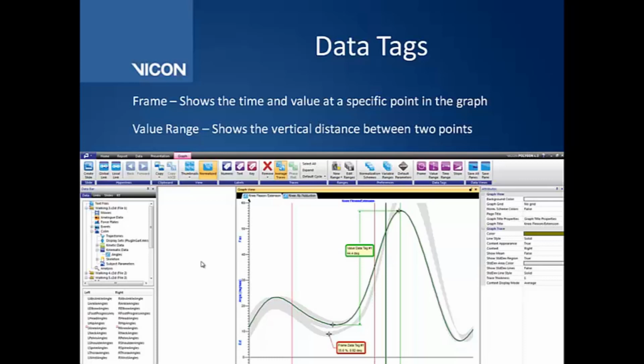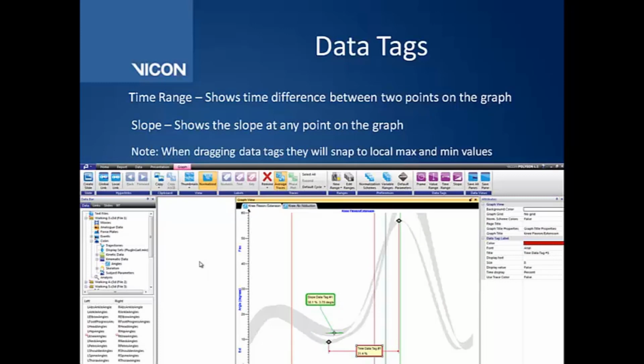And value range tags, and that's going to show you the vertical distance between any two given points wherever you place them. Sometimes this is helpful for indicating minimum and maximum ranges for knee joints or any sort of joints, and the frame can highlight a specific point in a trial.